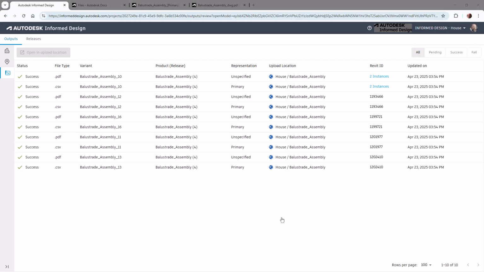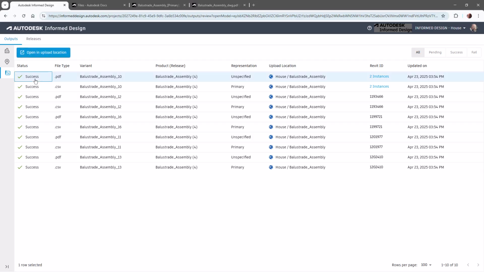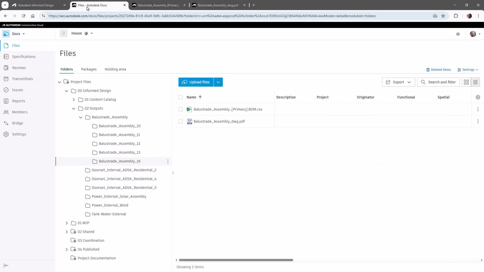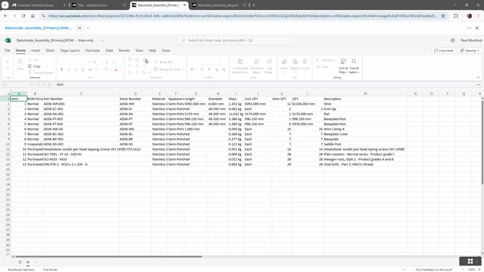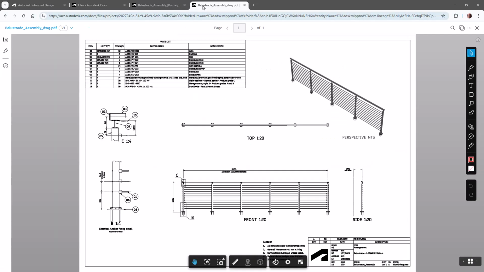Now our outputs are generated, we can go to the upload location. I have that open for you here. And we can see that we have the outputs generated for each of our components. So we have the bill of materials for each component, and we also have the PDF drawing of each component. So as a product manufacturer, by providing an architectural designer with a much richer configurable asset, I also get the benefit that I can automate my process and generate the documentation I need for manufacturing based on the choices that have been made by the architectural designer.